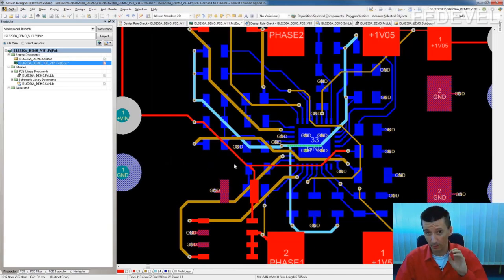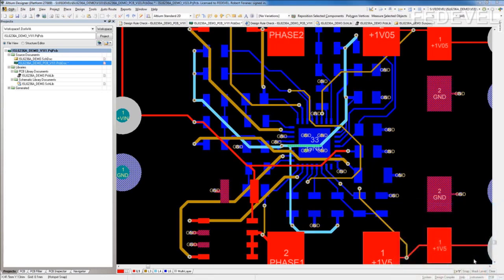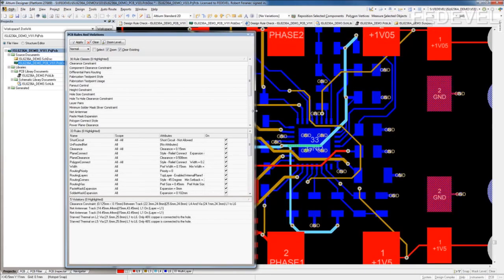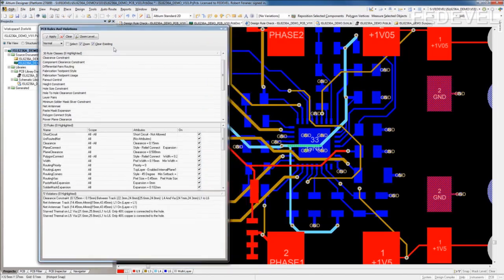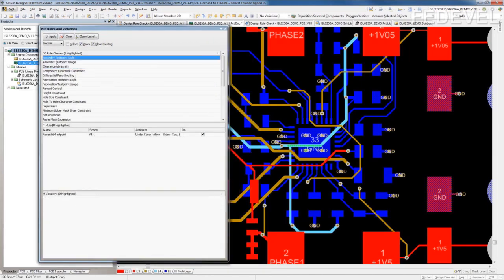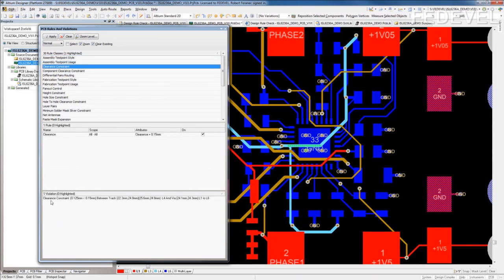It's not very visible for difficult designs. So a much better way to do it is PCB rules and violations. And you can go here one by one and look here. Nothing. Here is an error.